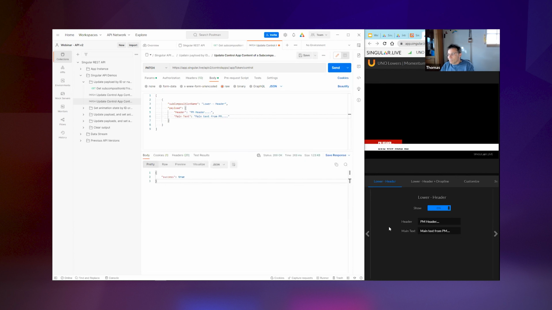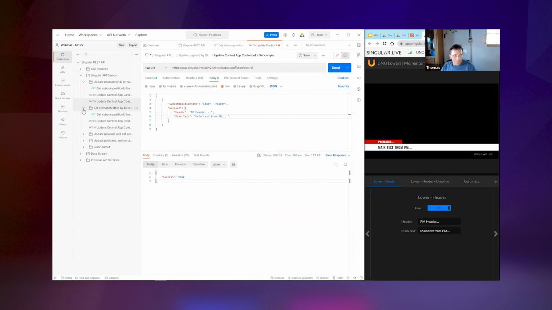And this way, the UI of UNO always is in sync with what you see in the output. So that's a bit of an advantage that the UNO UIs and the UNO apps have versus Studio. Studio is an older app. It doesn't yet have an API. Okay, so that's about sending data.